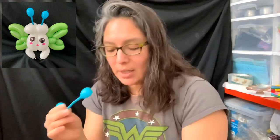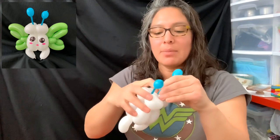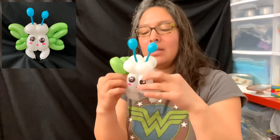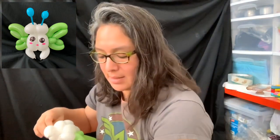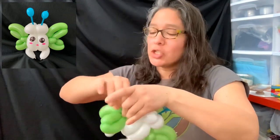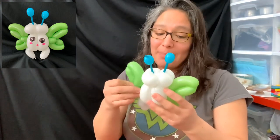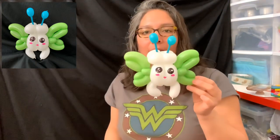Now start attaching everything. Pull the antennas and pass them through the pinch twists, going up. Pass the wing piece all the way through to the other side. Pull the 160 green wing — it creates pressure — then attach the other wing piece on the other side. This design doesn't really take that much time; explaining it takes longer than actually twisting it!